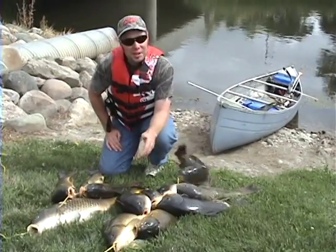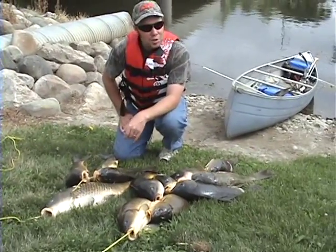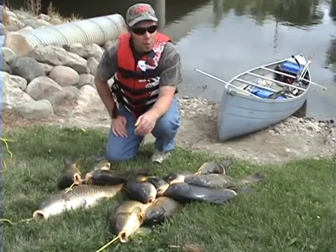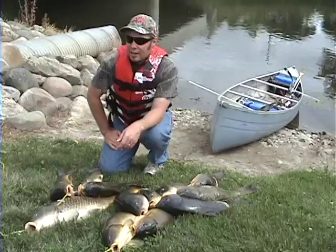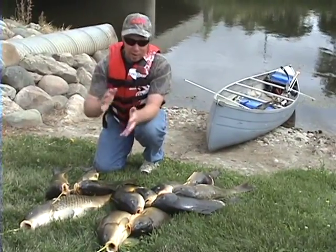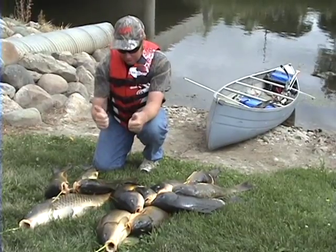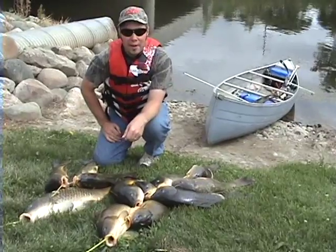Got ourselves a mess of carp here. Rich got 8 of them on his stringer and I got 4. My last 2, both good size, both got off. The one was my fault because I forgot to tighten the tip back down on my arrowhead. And the other one, have no idea. Arrow went completely through him and somehow came off. But you know what? Awesome time. We've got some huge carp here. Can't wait to get them home and weigh them. We'll check back.